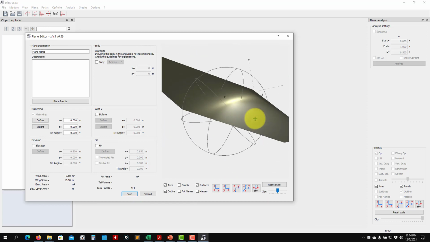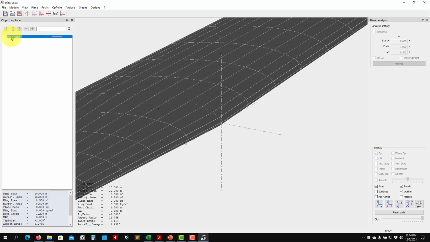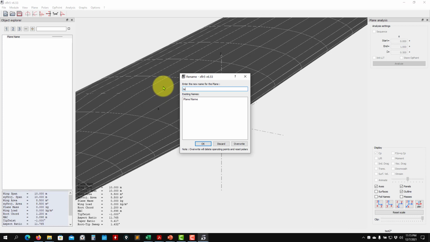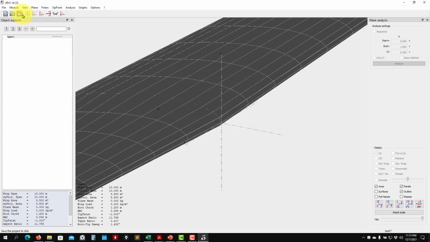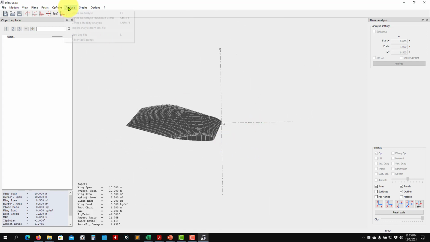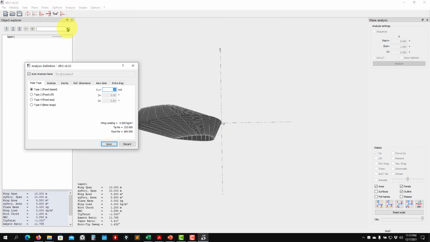Wing with taper ratio, save here. You want to rename, so see that default name. I want to change this name and I want to call it, rename, I don't know, Taper 1. We have it there, Taper 1, save your project. Okay, we go to analysis, and we can run the analysis. And let's say that I want to run this analysis at 50 meters per second.